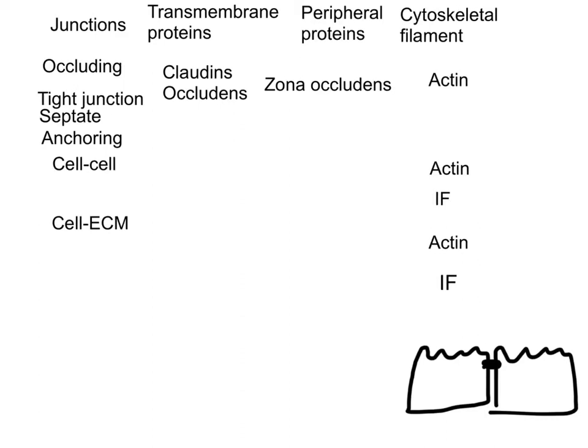All right. So, does anybody remember, adherens junction was 1, and is that cell to cell or cell to extracellular matrix? Adherens. Okay, so that's one of them, and then what's the second one for cell to cell? Desmosome. Very good. So for those of you who watched it, I'm very pleased. And for those of you who didn't watch it, that's okay. I just don't want you to not get this on an exam, right? Okay, and I cleverly put those in order. So actin does adherens junctions, and desmosomes do intermediate filaments.